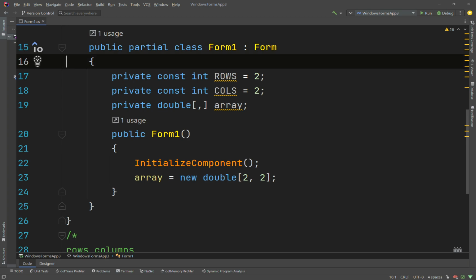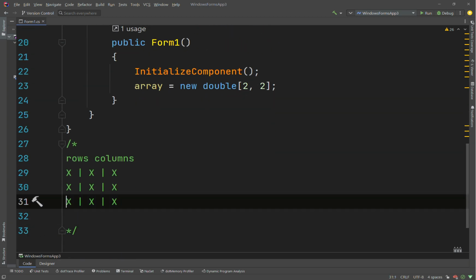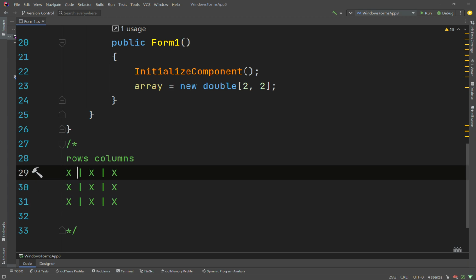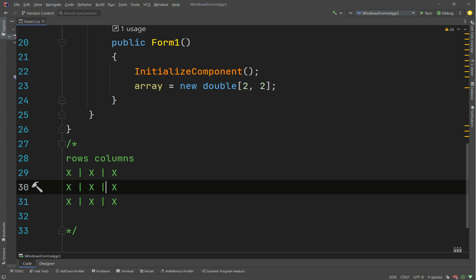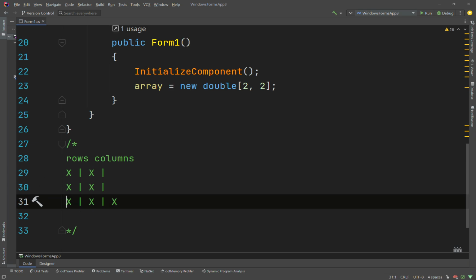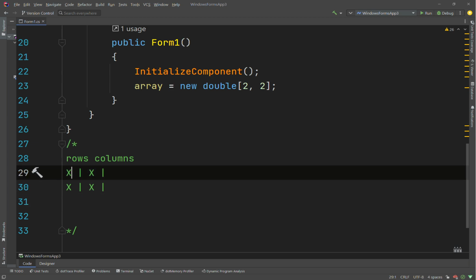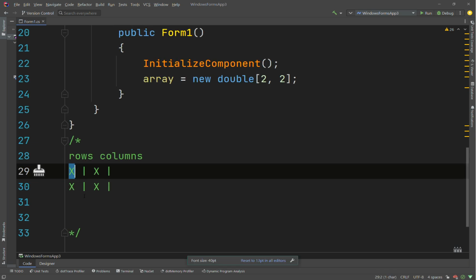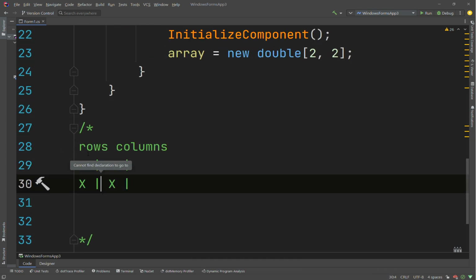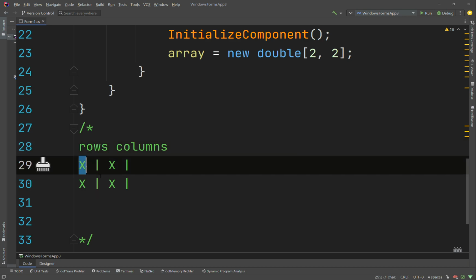So what does a diagram look like? 2 rows and 2 columns. So we have index 0. This x here, the first x to the left, top left, is going to be row 0, column 0. So it goes rows and then columns.